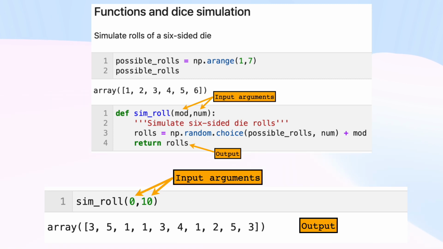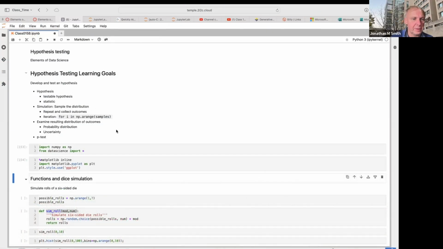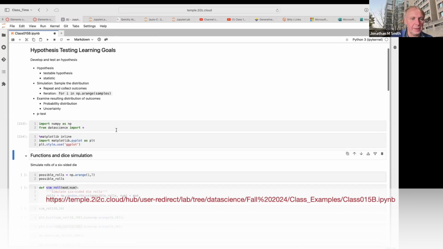When we're working with the function in the future, as in this example below, we see those rolls listed. In fact, I have received 10 rolls, and here the modifier that I have given is 0. So these numbers are selected randomly between 1 and 6. So that's what I wanted to show you in terms of working with the function in a little bit more detail. Last example, so I'll just close a few things up here so we can see this a little bit more cleanly.